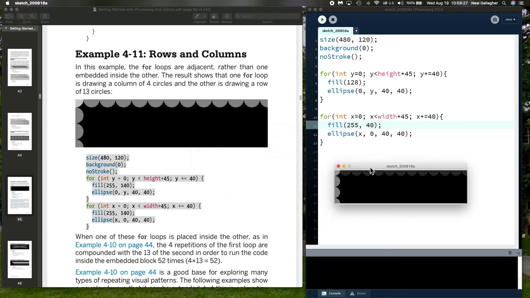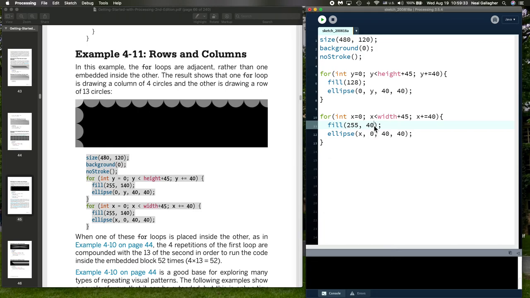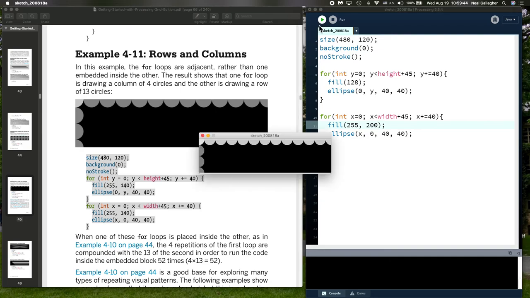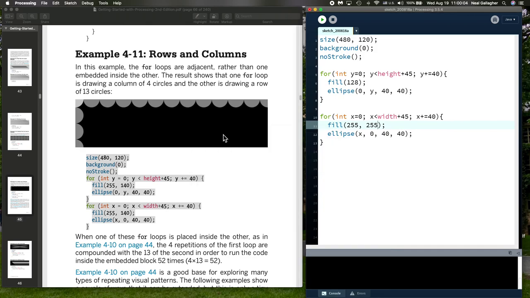Perhaps just putting that second number indicates a transparency. So I put 40, as I make this number smaller, those circles get darker. Suppose I put 200 here and run. The circles get much brighter. And then I put 255 like that. And this would be then completely transparent. And I get the white. Now, so it looks like if we just put two numbers, what we're doing is we're setting the transparency.